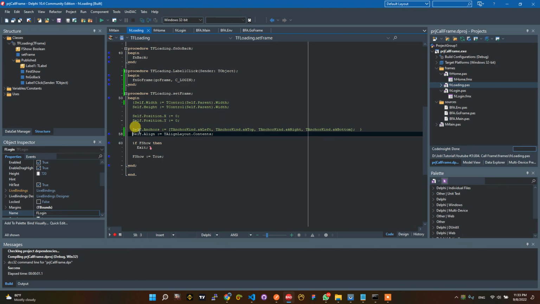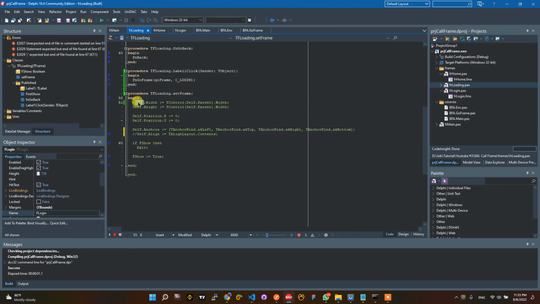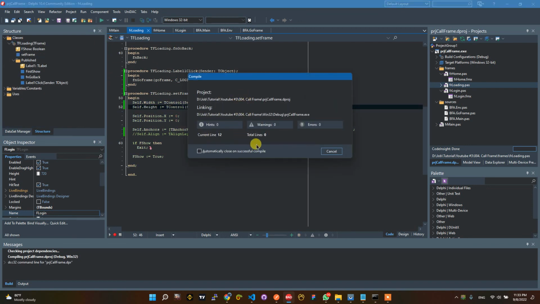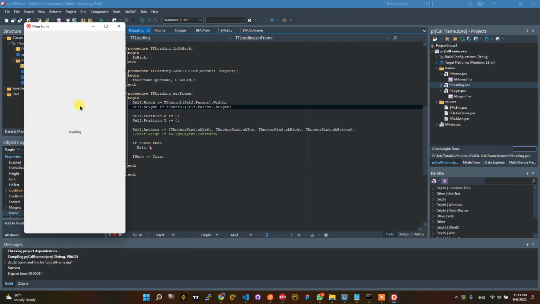This is not, oh, yeah, this is height, not width. Okay, and then like this.